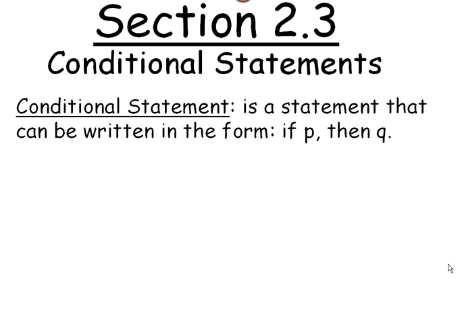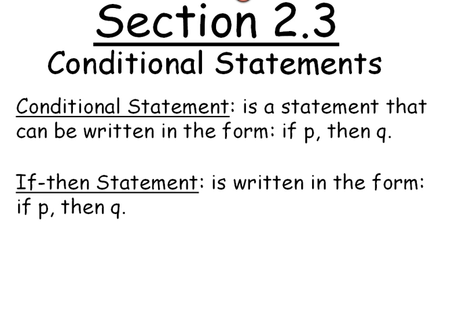Hello everybody, in this section we're going to be talking about conditional statements. A conditional statement is a statement that can be written in the form if P then Q. So if one thing happens, then another thing happens. You can also call these conditional statements if-then statements. It's written in the form if P then Q.